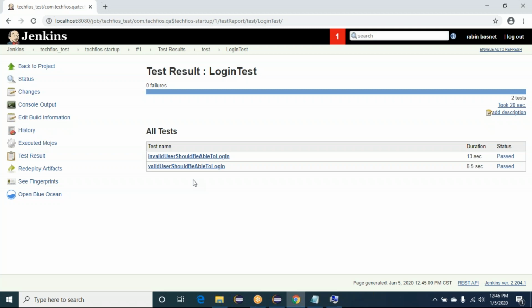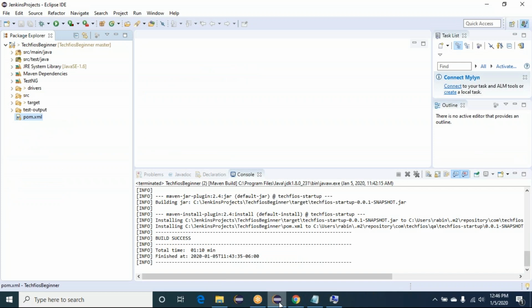Now we're going to fail a test case and look at how the failure looks in here. So you guys do the same if you want. Go back to your project in Eclipse. In your project, open up that test file in the test package, login test.